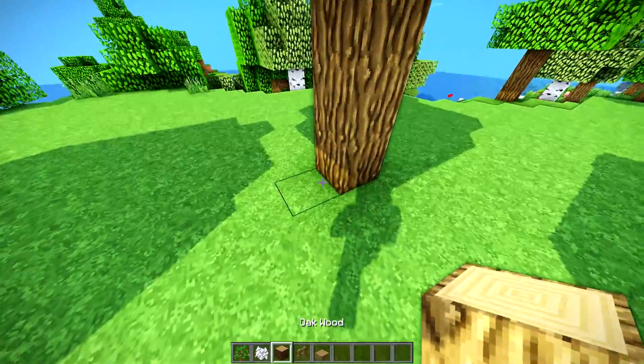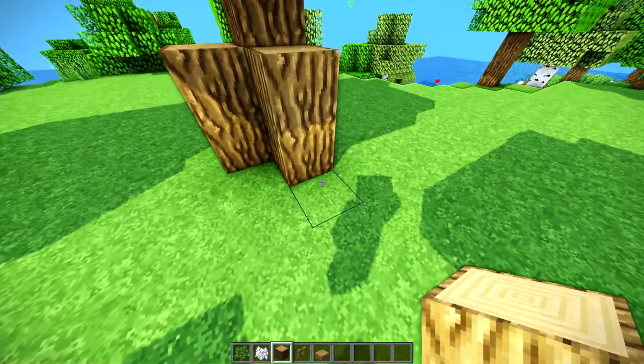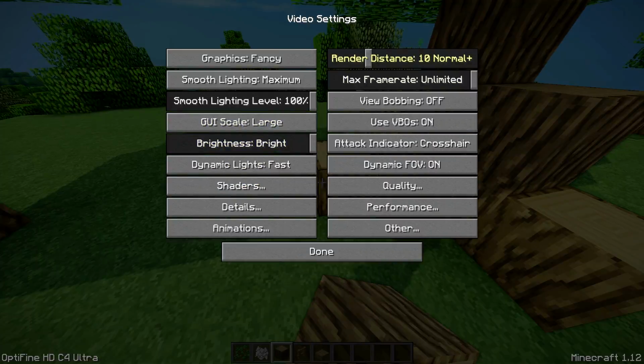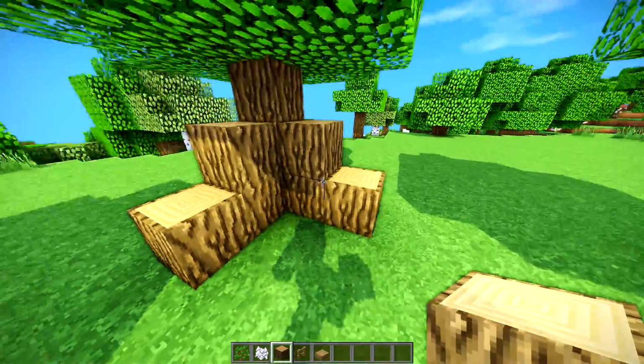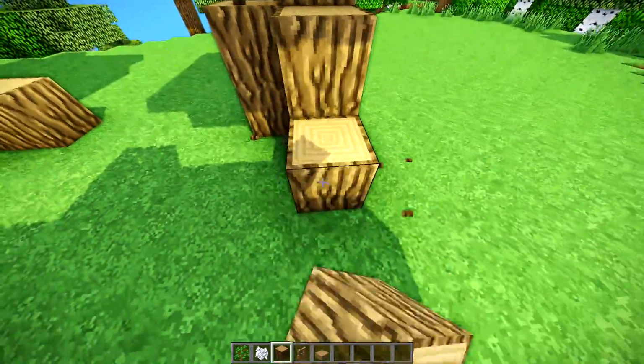The next step is going to be on the trunk here. You're going to build up 2 blocks like this. And then right down here, you're going to place another one. Let me turn the render distance down real quick just so we have maximum FPS. So we're going to build up 2 blocks like this. And then 1 down like that.